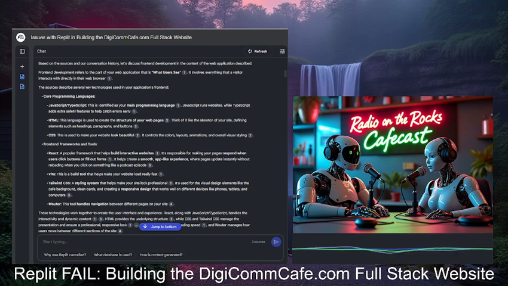Okay. Then there's HTML. That's like the skeleton, right? It defines the structure, the headings, the paragraphs, where buttons go. Perfect. And CSS, that's the style guide. Colors, fonts, layout, making it all look good.